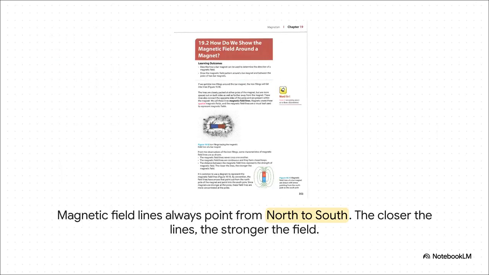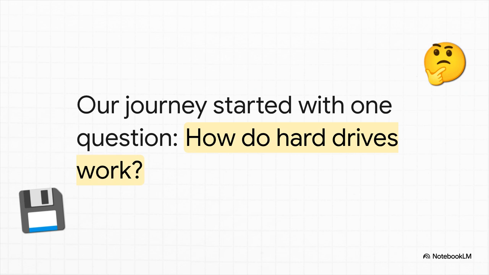Now, to make this easier to study, scientists draw these patterns as diagrams with what they call magnetic field lines. There are just two simple rules you gotta remember. First, by convention, the arrows on the lines always point out of the North Pole and into the South Pole. And second, the closer together the lines are, the stronger the magnetic field is in that spot. See how they're all crowded and bunched up right at the poles? That's where it's strongest.